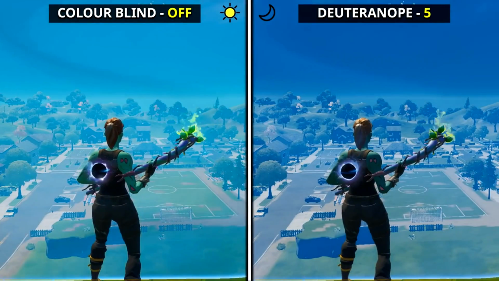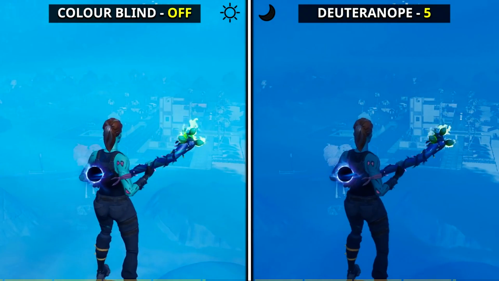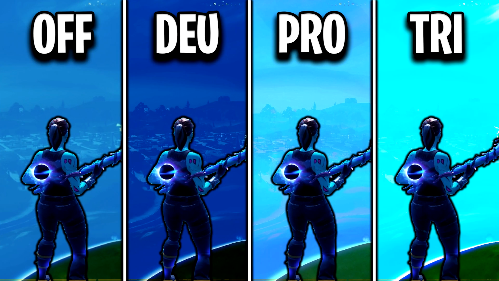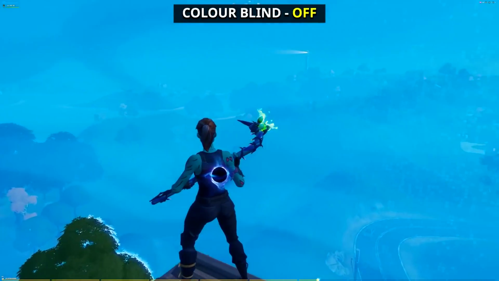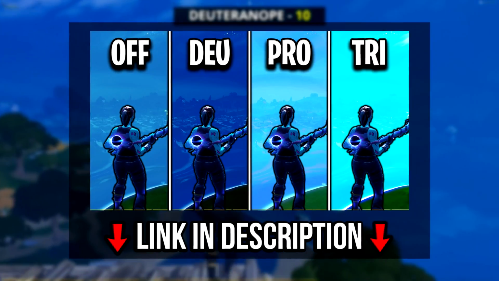If you guys want to see both of these differences, like the storm visibility advantage and how it darkens the colors in game, I recommend that you check out this video that I made here, where I compare BenjyFishy's colorblind setting to having the colorblind mode turned off, so you can see for yourselves the advantage right in that video. I'll leave a link to it in the description below.